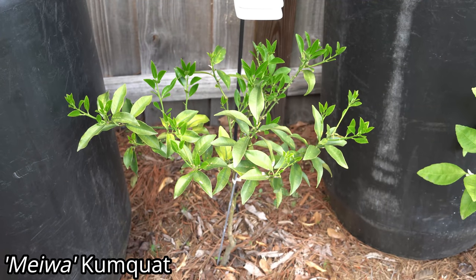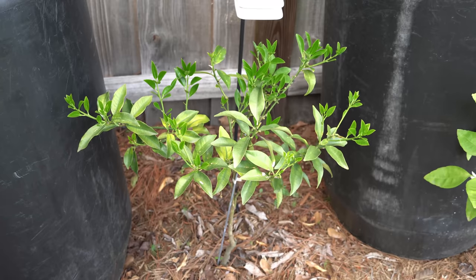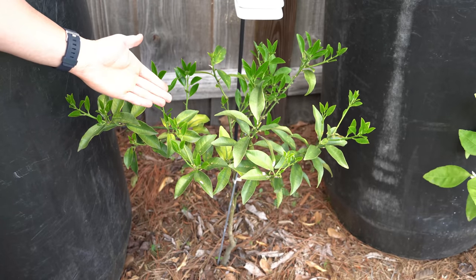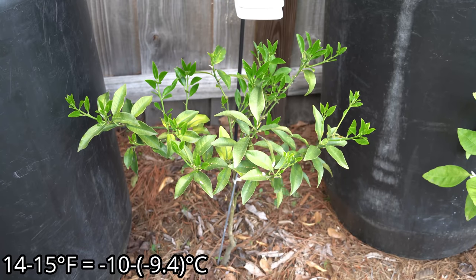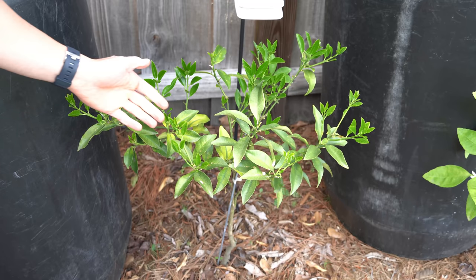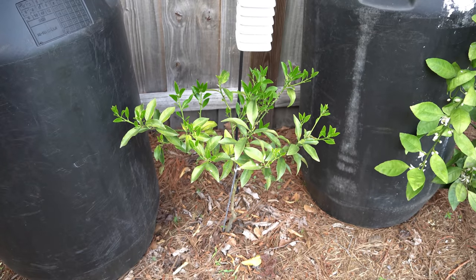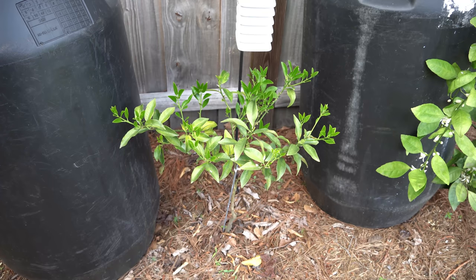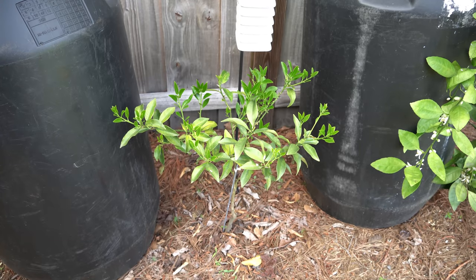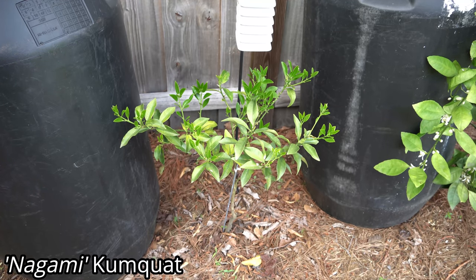Right here we have the Miwa Kumquat, only in ground for about eight or nine months as well. I harvested a few dozen kumquats off this tree last year. This tree is hardy to about 14 to 15 degrees once it's established and mature. So if you live in zone 8B or 9A, you'll pretty much never have to protect this at all. If you live in 8A like I do, these water barrels are more than enough protection — this took absolutely no damage in that 14-degree freeze with just a simple blanket draped over it. In some milder zone 7B, I think you can even grow this in ground. They fruit right away and the fruit is delicious with no hint of sourness. If you prefer sour kumquats, you can get a Nagami kumquat — it's just as hardy.